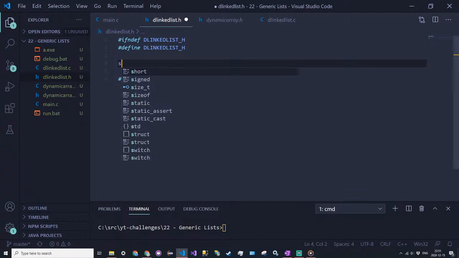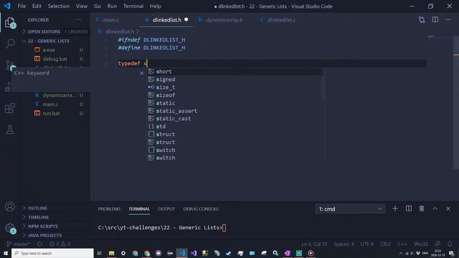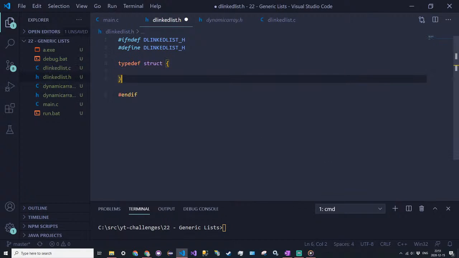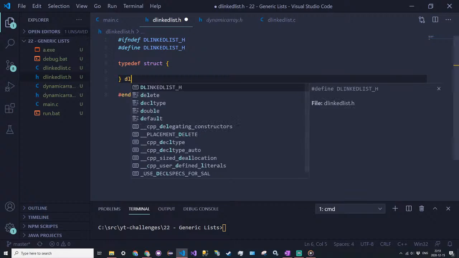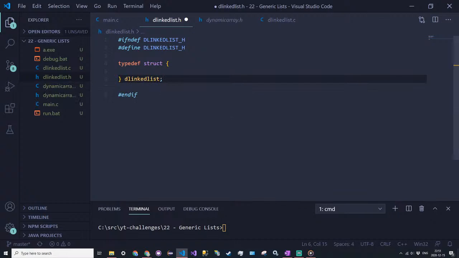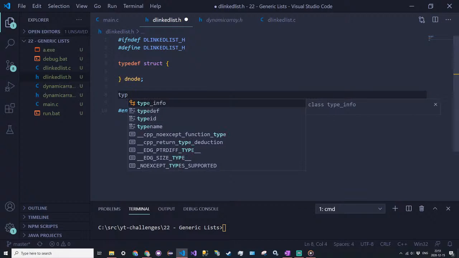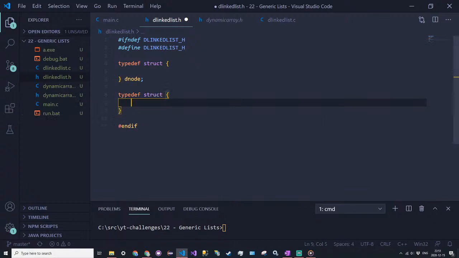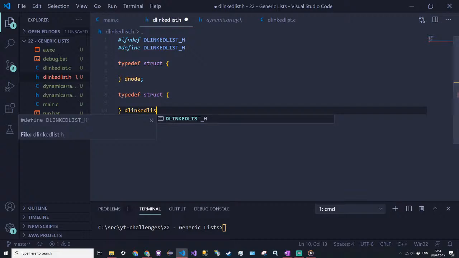So we'll have a struct here, or typedef actually. Typedef struct, open curly braces, and then at the end of the curly braces, we're going to say dlinked list. Or we actually have to do the node first. So dnode, then typedef struct dlinked list.